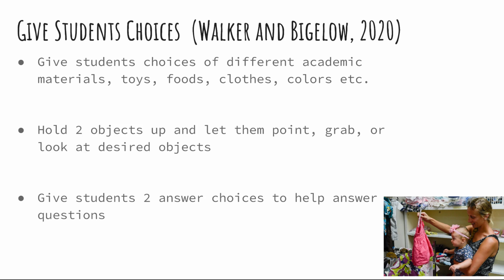Let's say we're doing math. We're saying, okay, students, what shape is this on the car? You're getting nothing. No one's saying anything. You could ask your students to make a choice. Okay, is this a circle or a square? And you can do this with harder content too. As you get older, you can have them choose 2 things. It can be really helpful for the students that maybe that language is just a little bit hard for them, but they can choose between the 2, and that'll really help them.